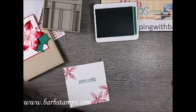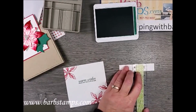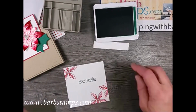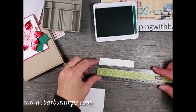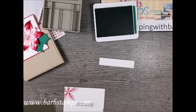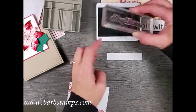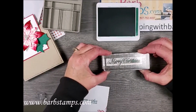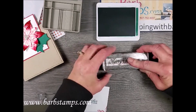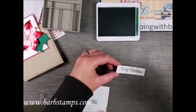Okay. So I have a 3/4 inch piece of paper, 3/4 of an inch by about 3.5. And there's also a really gorgeous Merry Christmas image in this set, and so we're going to use that on the card. If I can line this up, trying to make it centered. Sometimes that's hard. Okay, Carol said it looks straight to her.